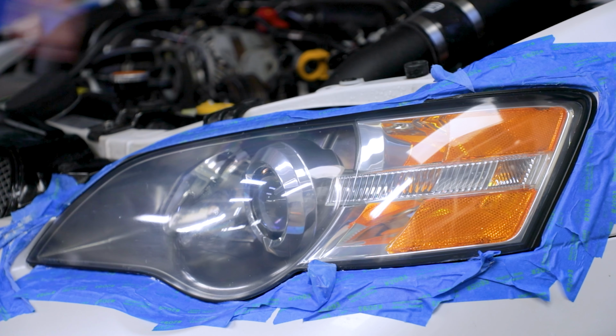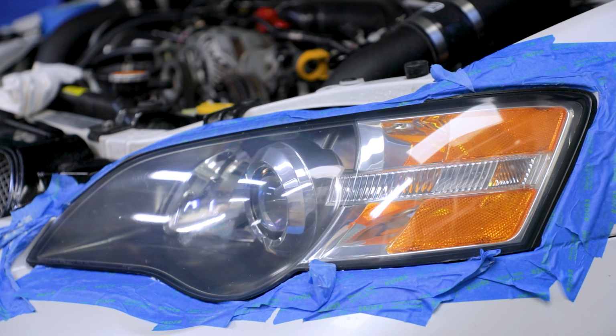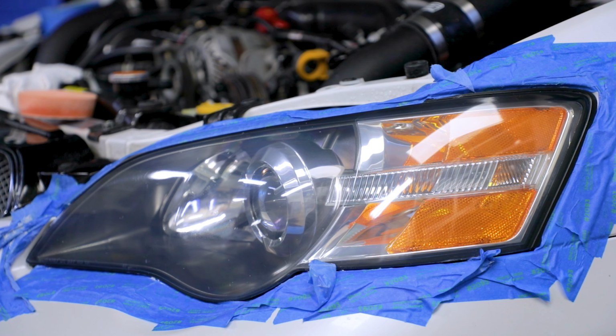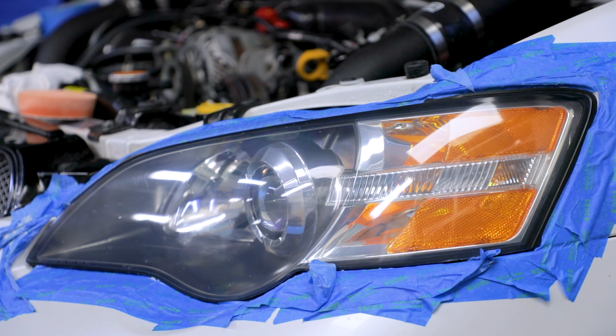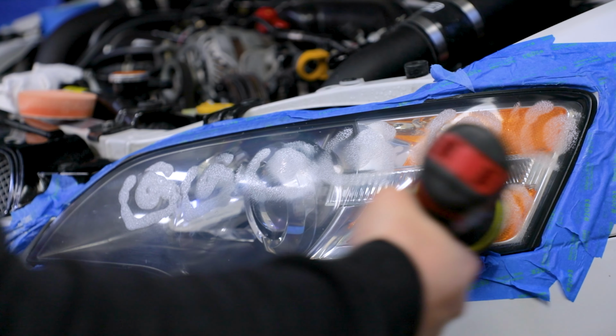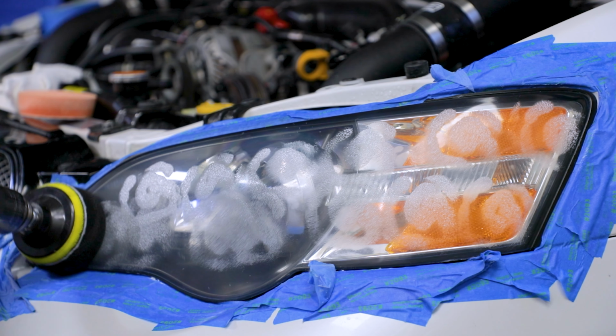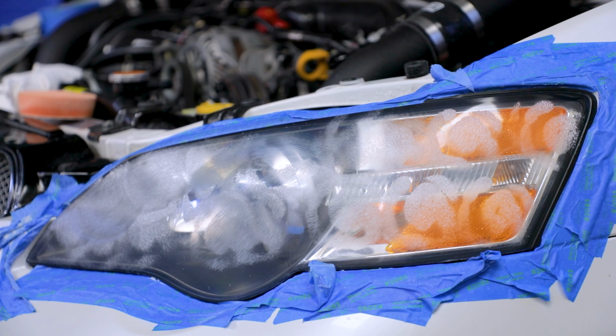Where did I get this guy? Better or worse? That side looks better because that side was bad. I'm actually gonna do one more with the less hard attachment. I will say I'm not going to show me doing this on the other side. I'm just gonna magically snap to them both being great. I really don't think I have to do a whole lot on the other side either. This will conform really well.